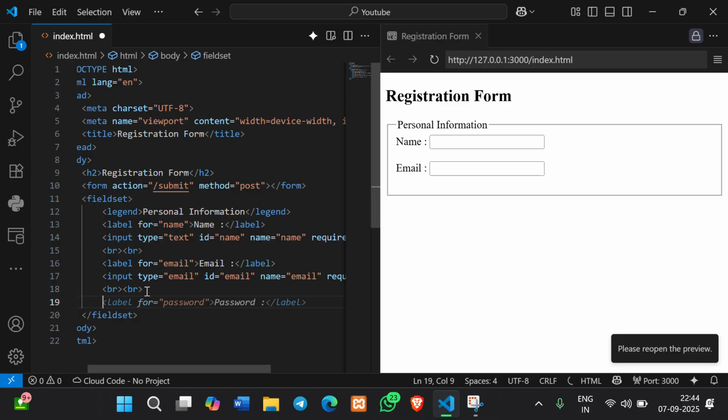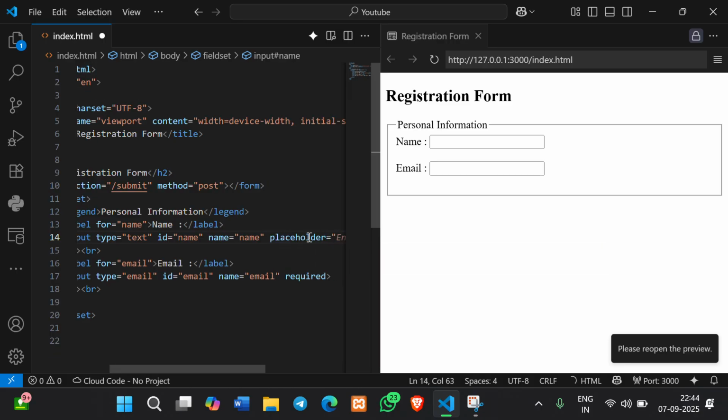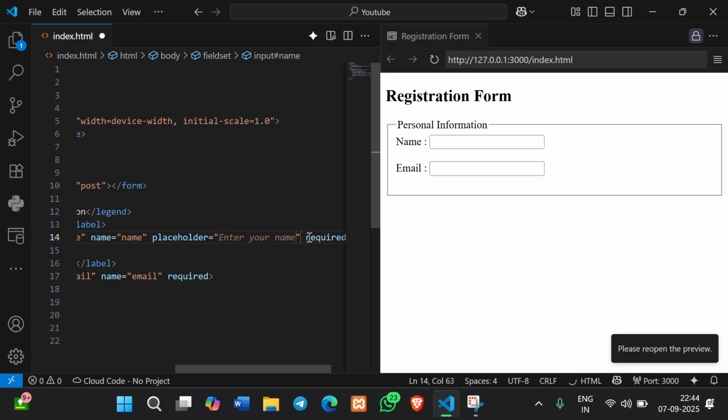Okay, so when you are registering on some platform, it will show you that you have to enter your password. So moving further, we can do one thing. In the input, we can use one attribute which is placeholder, and in this we can write enter your name or enter your full name.